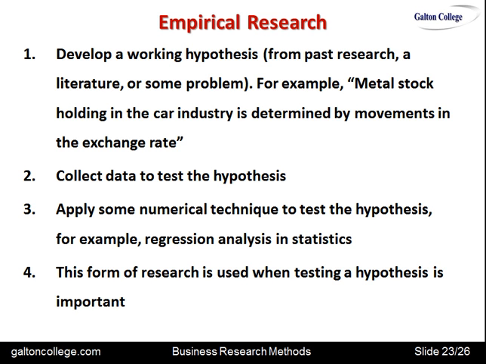Empirical research is done by experiment. We often call research in economics or in sociology or in many areas empirical. It means practical. It's done by experiment. It's looking at relationships in numbers, and it's empirical. It's not dealing with concepts. So in empirical research, first of all, you develop a working hypothesis, usually from past research or literature or some problem.